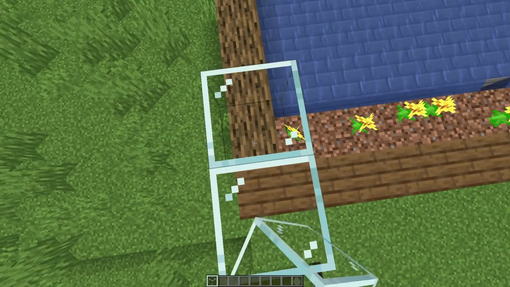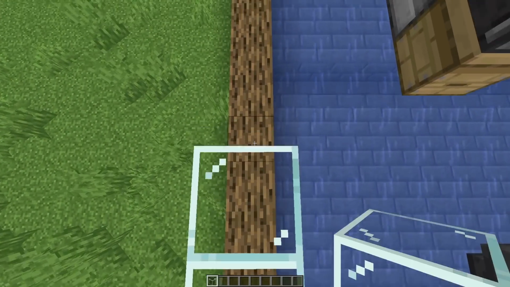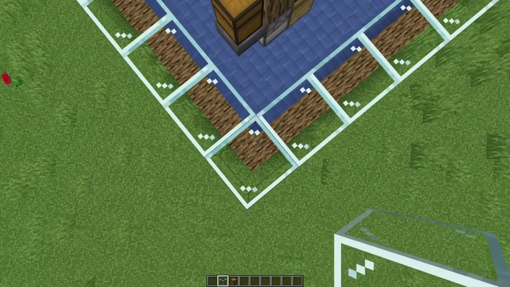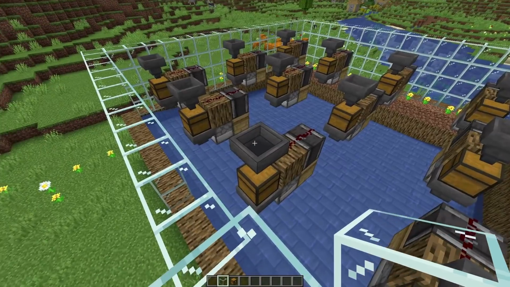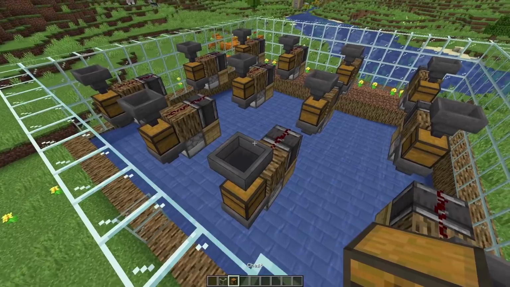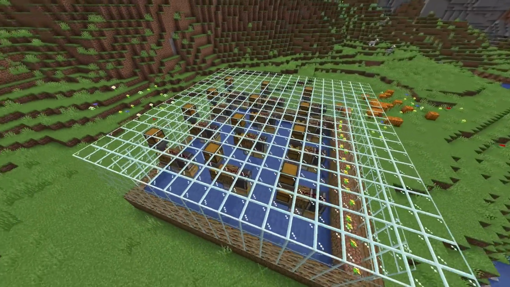I'm then going to make a 4-high wall all the way around the outside of this farm, except for one door-shaped size at the back. And once those walls are up, place a roof made out of glass all the way across the top, except don't cover any of those hoppers. Those hoppers need to have a chest on them facing whatever direction you want. So it should look something like that.